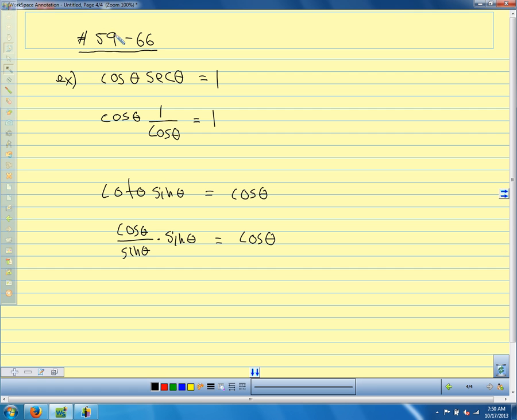So you'll do a few of these problems, 59 through 66, in your homework that ask you to show, using identities, that you can transform one side of the equation into the other side. And this is the kind of thing you're going to do. There are a couple that are a little more involved than these two, but we're just using our identities and getting from one side of the equation, showing that we can turn it into the other side. All right, questions? There's our first little introduction into identities.